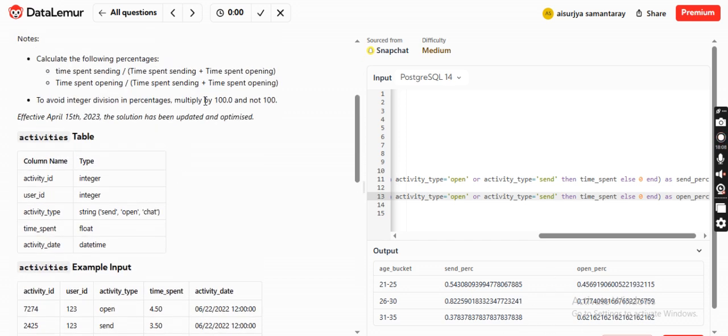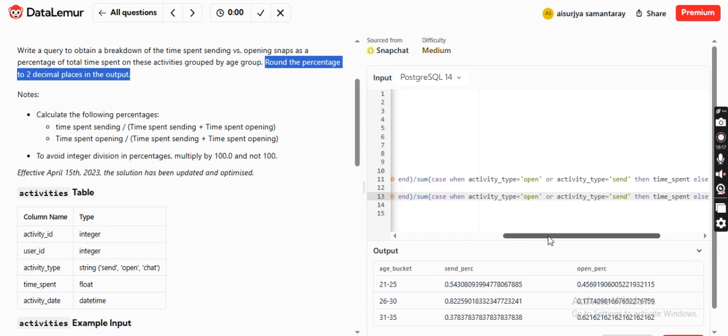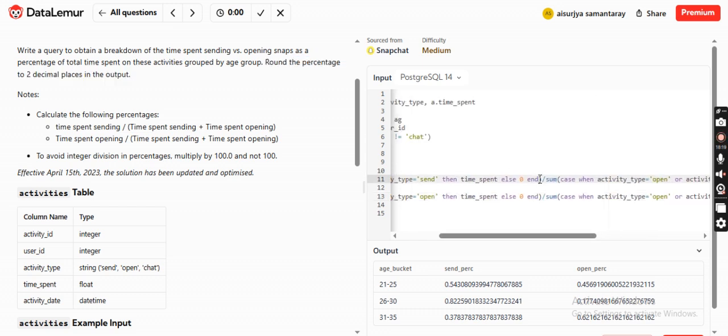Is there any order by over here? No, you just have to round up to two decimals. So basically this is the percentage format, so we will be multiplying it with 100.0. Again, we will be multiplying this with 100.0. And now what you get is the same figures in percentage format.